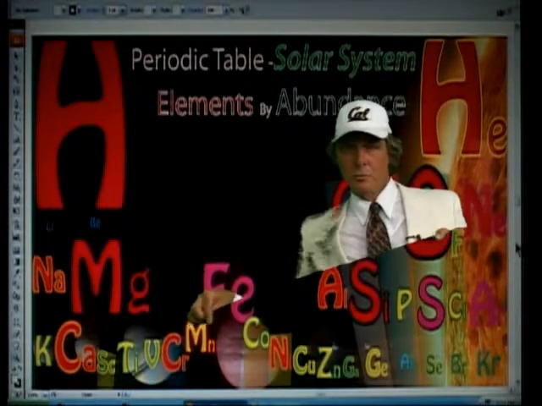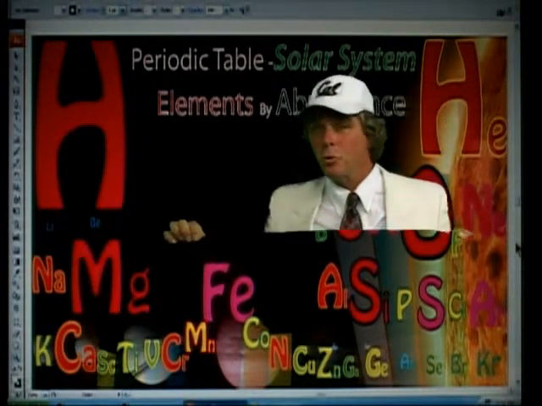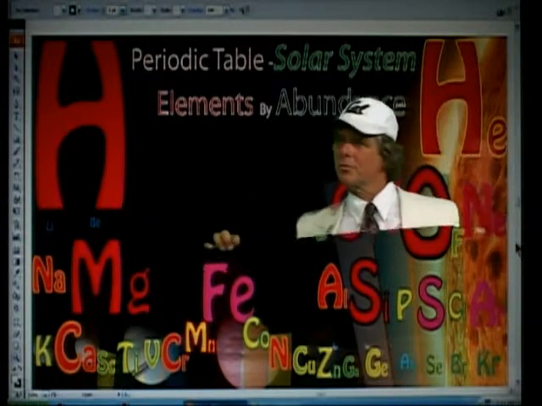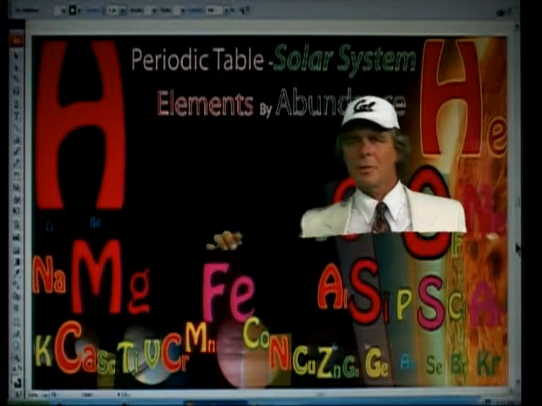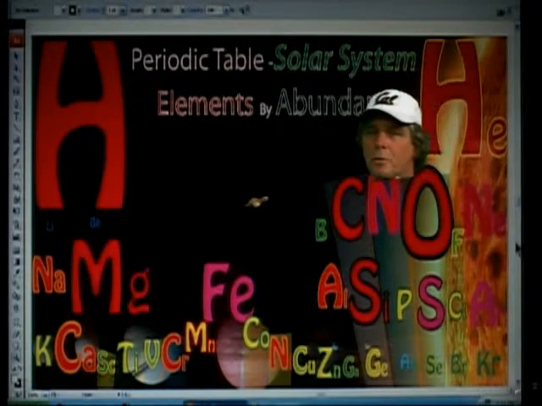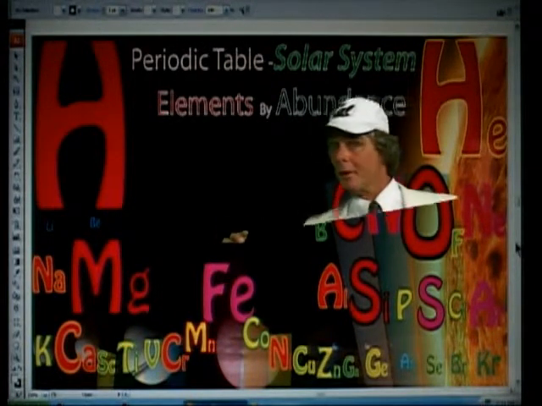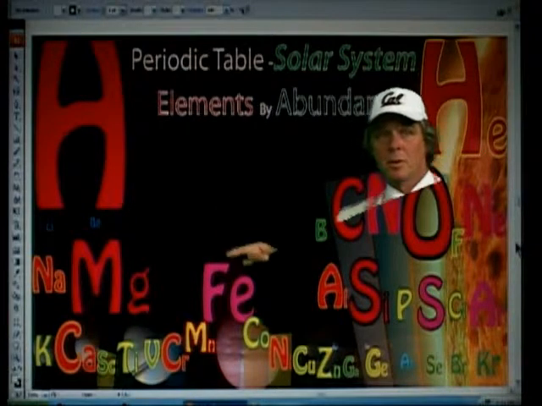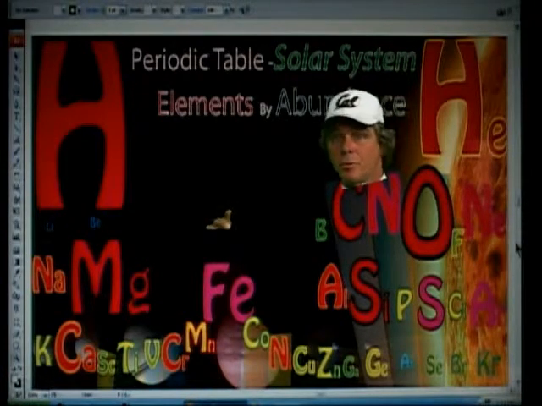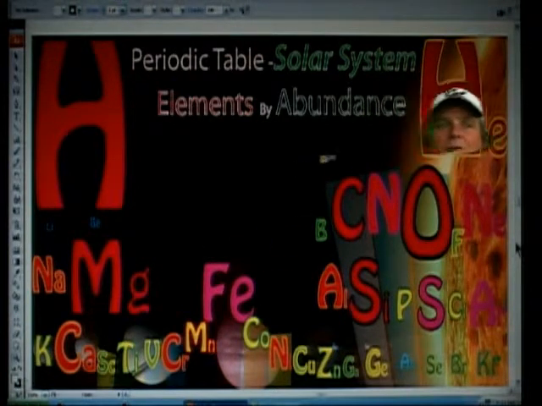Look at magnesium. Lots of magnesium in the solar system. Calcium. So what's fun to do is look at this and start thinking, well, wait, some of these elements are essential to humans. So if it's essential, like iron, look how much iron there is. Is that a coincidence? The elements that are essential seem to be really abundant. So it makes me wonder, there has to be a grand design, because if we needed a lot of iron to live and there wasn't a lot of iron, it'd be kind of tough to live, huh? Well, hemoglobin, a lot of your enzymes when you're breaking down sugars to get ATP in the mitochondrion, iron is used. So again, doesn't this just look cool?